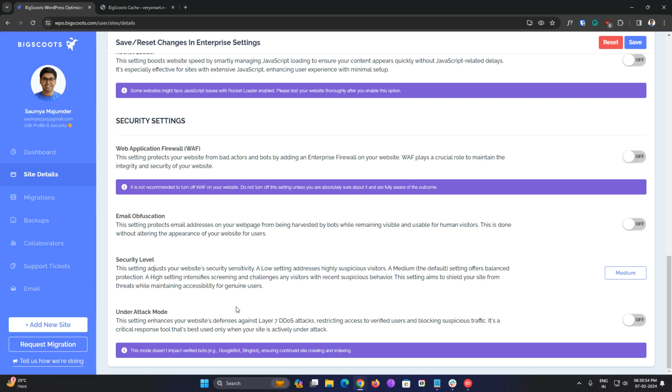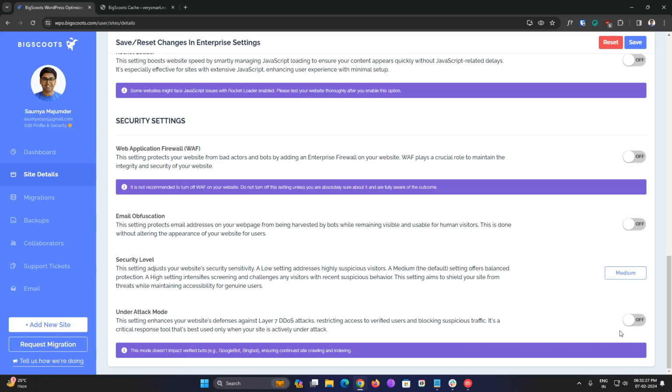Then in the end, we have the under attack mode, which is very useful if you are suddenly seeing a high DDoS attack on your website and you want to have a managed challenge page shown to each user before they can access the actual page. Then you can turn on this option. When you turn on this option, any user that is accessing any of your web pages will first see a managed challenge page. They will first be verified that they are not a bad bot but an actual human user, and then they will be redirected to the actual web page.